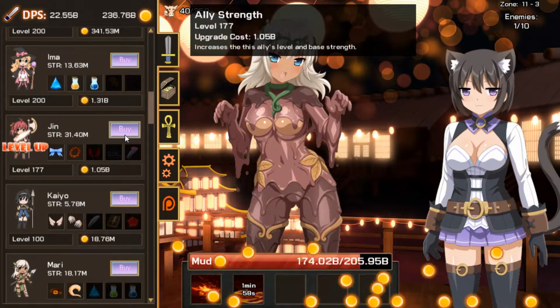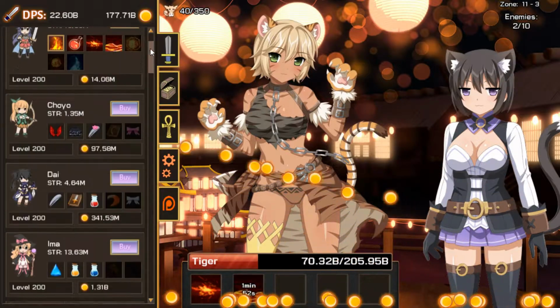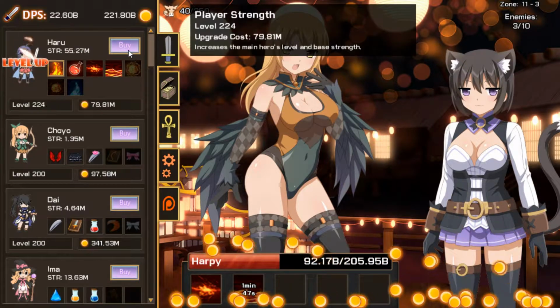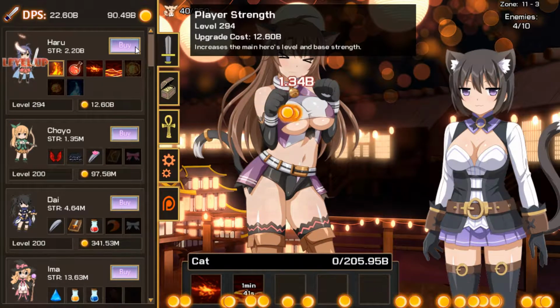5% click damage. Next up is going to be Haru. So even if I don't make it up to 300, which is her next one, it's still increasing my click damage by quite a bit. So no matter what, I'm doing good.